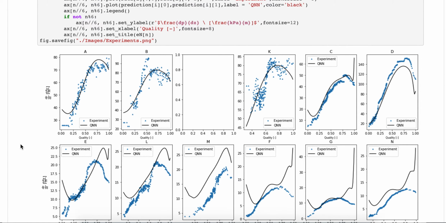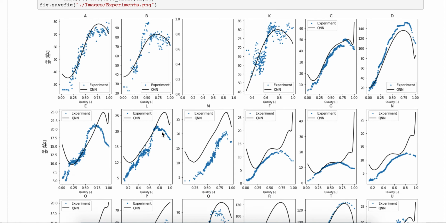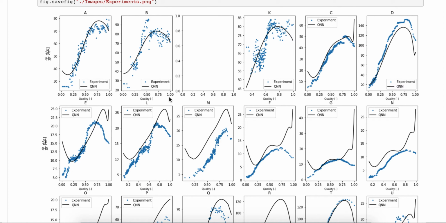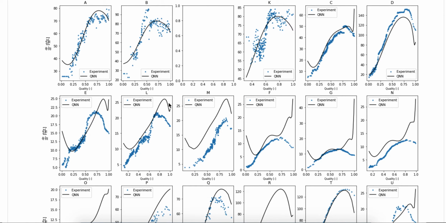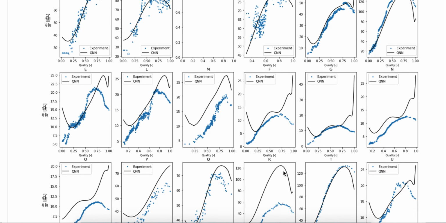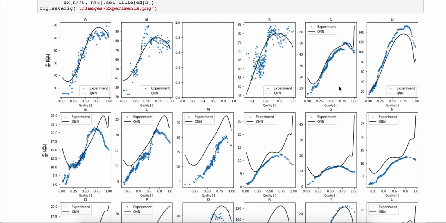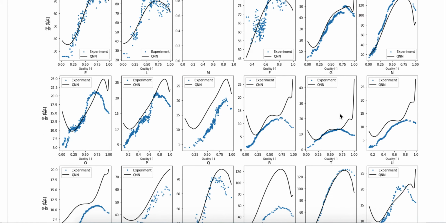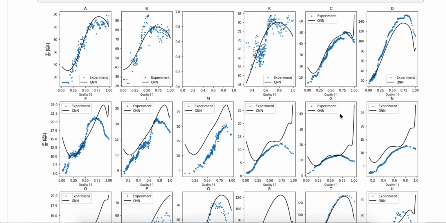This is in a mean relative error. I have 32% for the QNN, and for the artificial neural network it was just 9% for the whole bunch of cases. Okay, and I have here different sets of experiments. Some are better than others.